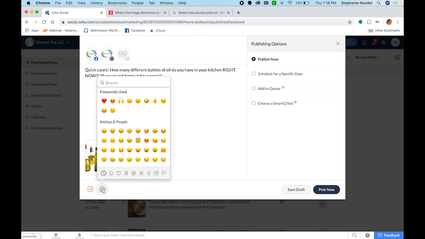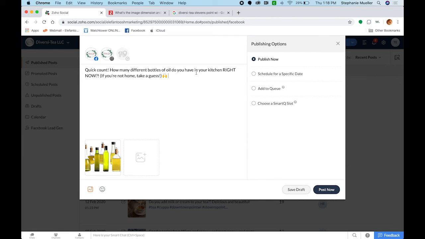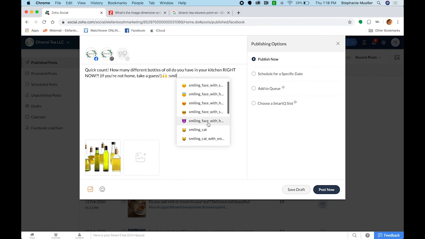So if we click down here, we can search for, we love our olive oil. We're going to do a little pump up. Yes, you could do it another way to add it is just with a colon. So then it'll show your most recent ones, which is kind of your most used ones. But you can also search, if I searched smile, then it would show me all the ones that have the word smiling in it. So, or at least those 4 letters.